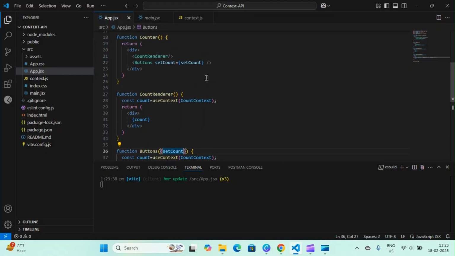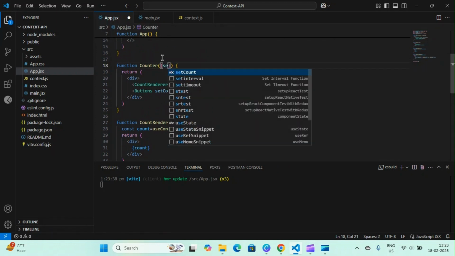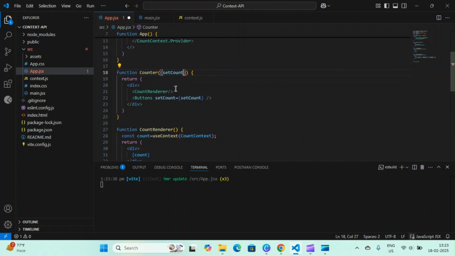Set count is not defined at counter. Okay, I have not passed the set count. I have used the context only for the count variable, not for the set count.